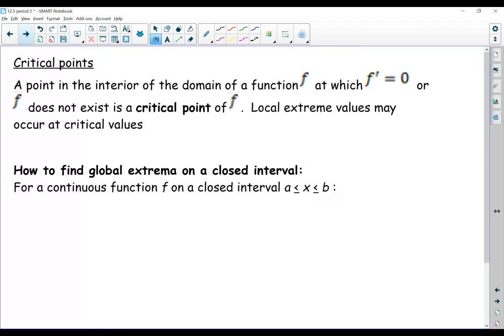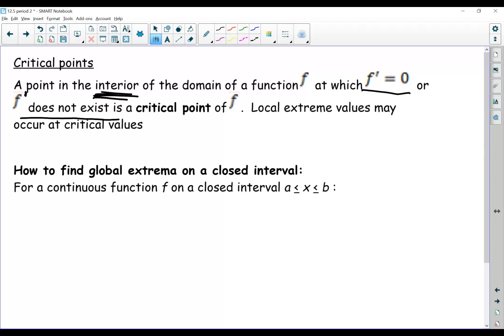Now, critical points are a vocab word I've been saying a couple of times throughout the year. We did it a little bit in Unit 2, but let's really define critical points for ourselves so that when I say the word critical point, we know what I mean. So a point in the interior of the domain, notice it says the interior, we're not talking about the ends here, in the interior of the domain of a function f, at which the derivative is 0 or the derivative does not exist. That should say f prime, that's a typo. So we will have local mins and maxes at critical points, so 0 and undefined slopes, and they could also be global extrema.